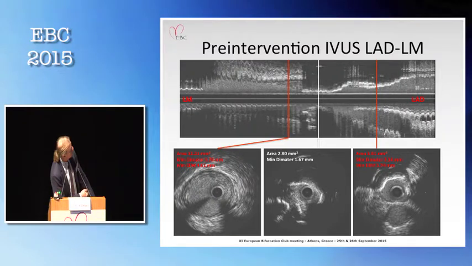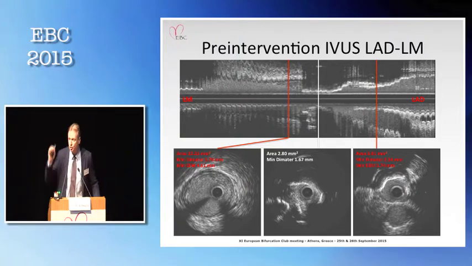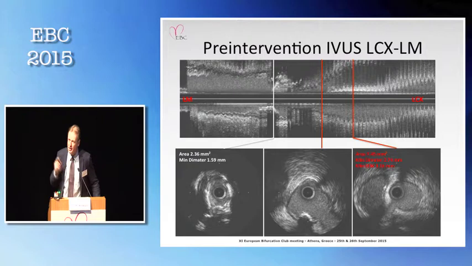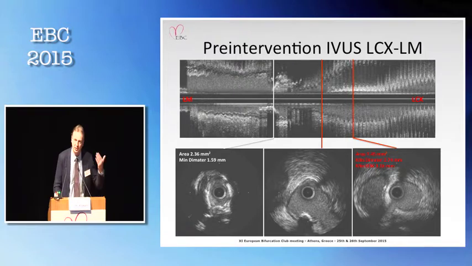But if you see it here, on the other hand, this is quite tiny. It's usually in a tube. And that's why the cutting balloon works so well in left main if you use the appropriate size. If you use OCT in this case, you can't see the real dimensions of the vessel because of penetration.